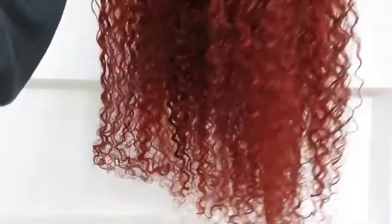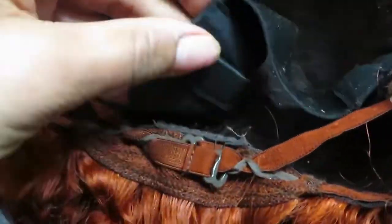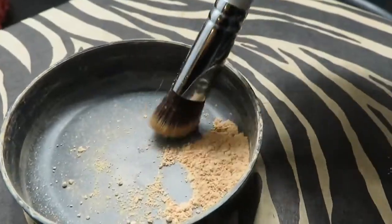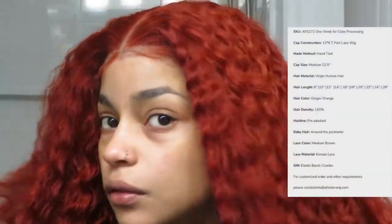I went ahead and plucked the hairline a little bit off camera, just in the front mainly, so that I can get a little bit more of a natural hairline because I do have a widow's peak. This is a 26 inch wig in this beautiful ginger color and a deep wave texture. I did go ahead and twist and tie my elastic bands so I can fit my head because I have a small head. The wig does come with an adjustable insertable elastic band as well as combs inside. This is a T-part 13x6 lace front wig, so there's not a lot of lace around the hairline — it's mostly wefted. I added some eyeshadow inside of the wig before installing and installed it with some got2b glue and a little bit of ghost bond to secure the very tip and edge of the lace.